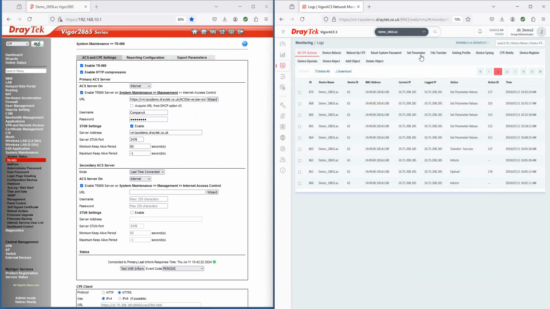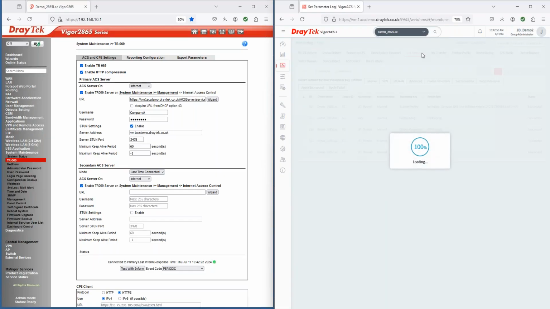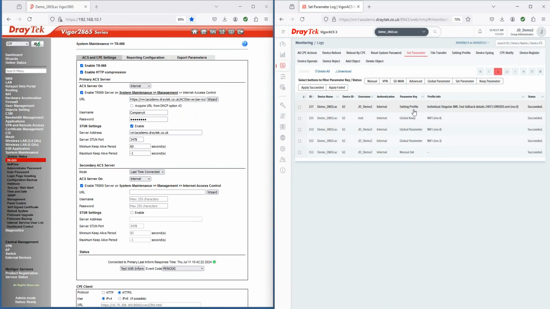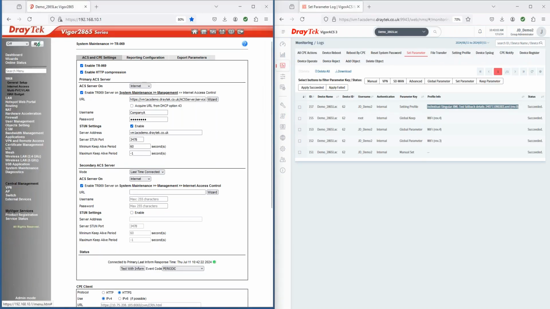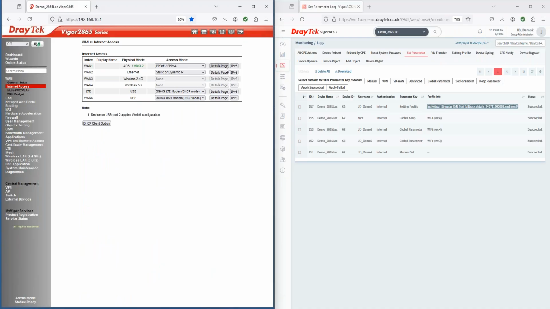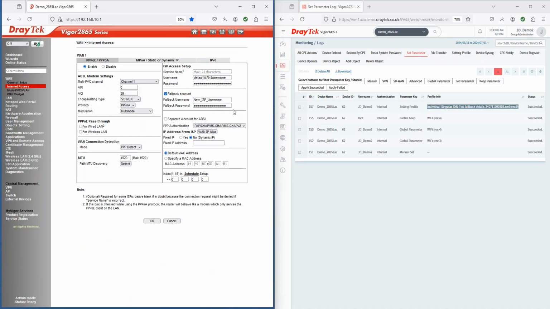The type of set parameter again will be different because there's a different mechanism being used. We're using a setting profile here, and we've got the XML file version that was sent across. Let's just confirm on the router, internet access, details page, and we can now see the configuration has been populated that we require.